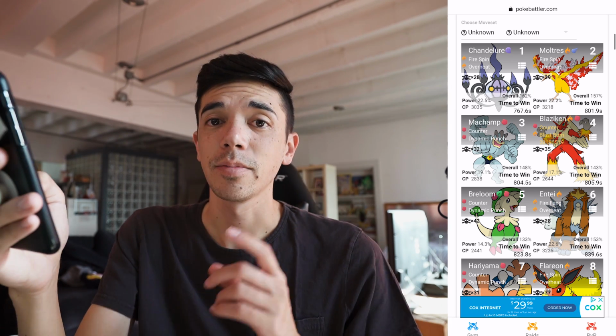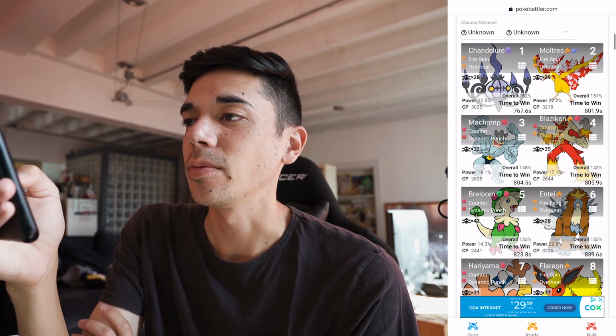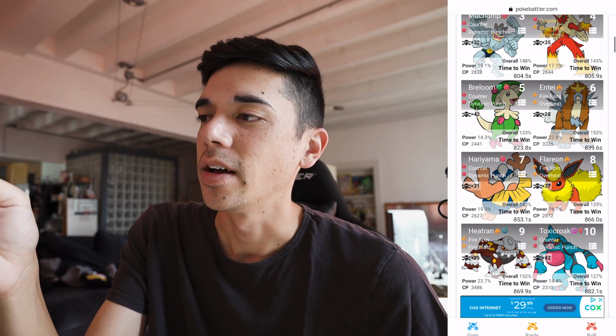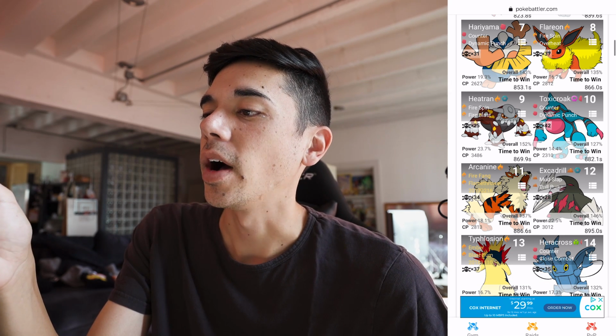And then Blaziken, with Counter and Blast Burn. Blaziken fits a nice niche here because both of those moves are super effective. The rest of this you're probably kind of familiar with: Entei, Hariyama, Flareon, Breloom, etc. Excadrill makes the list, but it's not super high up there.